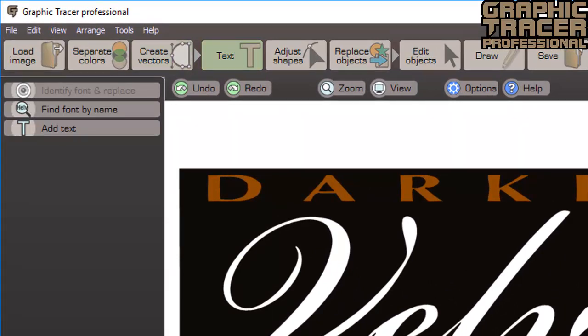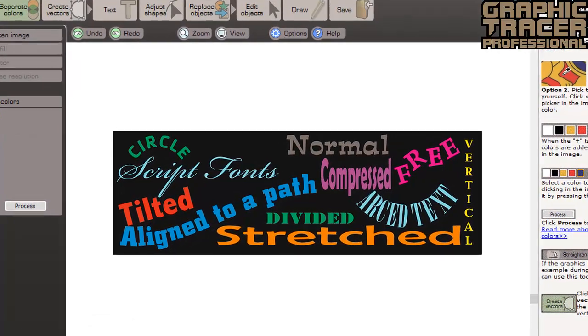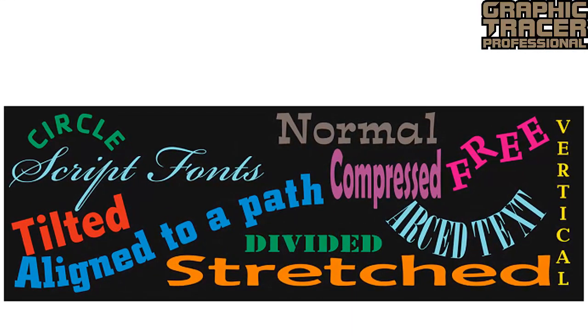Naturally, you'll sometimes end up doing some manual editing, but we have developed some unique tools that will help you in your everyday work. The Font Eye tool was developed to do automatic font identification with text replacement. This means you can get absolutely perfect text in your logo and other graphics in seconds. This tool is very powerful and can identify a variety of type styles and configurations, such as script text, fonts aligned to a curve or other path, text that's been compressed, stretched, and more.